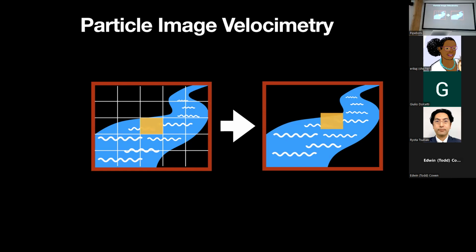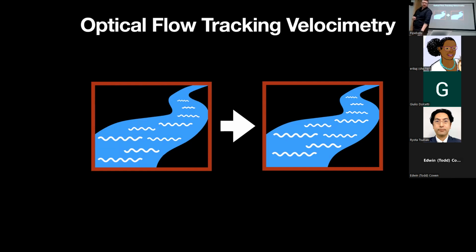There's a big book by Joe Festival. I'm sure he can explain a lot better than I can. So the next one is optical flow tracking velocimetry. So how does this work? Well, this is more about looking at features, and it's formed on this beautiful set of linear equations. And I like linear equations because you can simplify them using singular value decomposition. And it means that you can make them really fast and really lightweight. And that's what we've been doing with this optical flow tracking velocimetry.